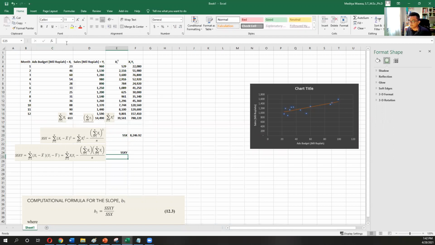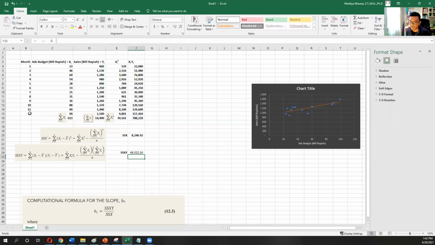Then we just input the values. Sigma xiyi, we have it here, minus sigma xi times sigma yi, divided by the number of data.